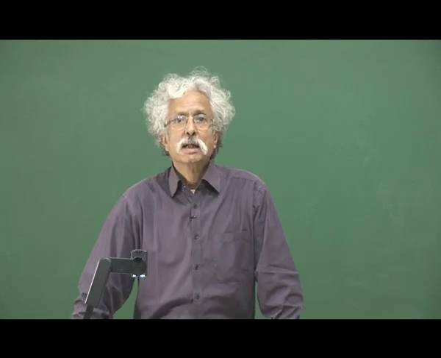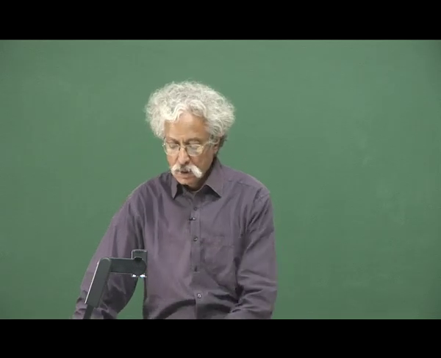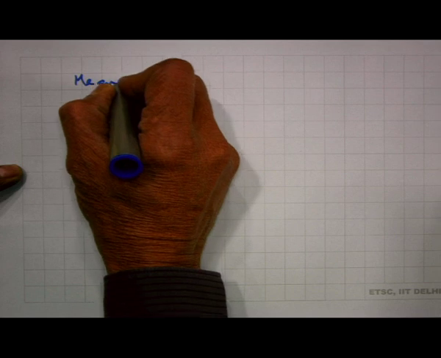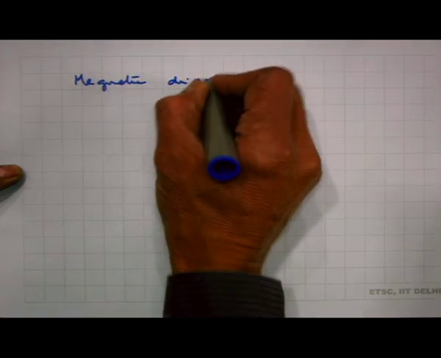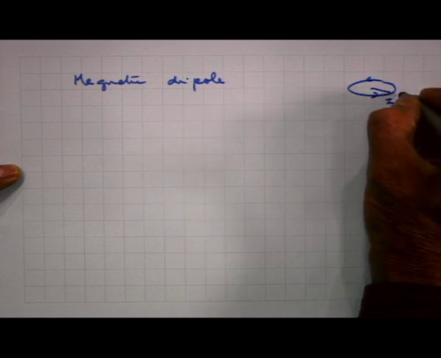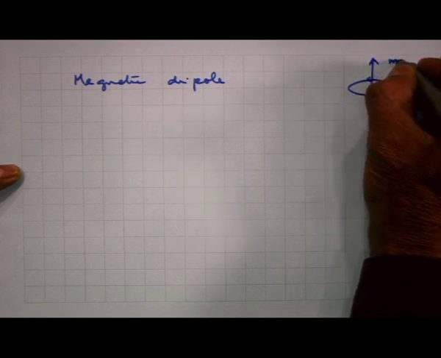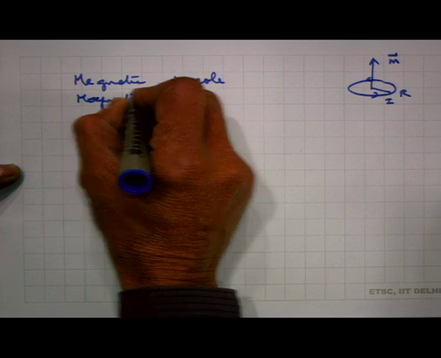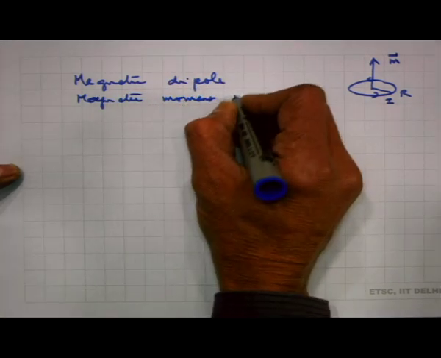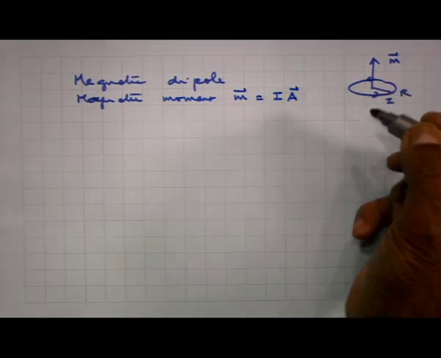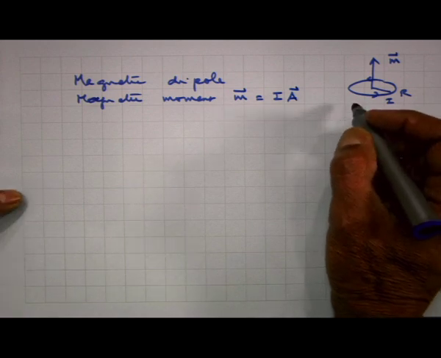We are discussing magnetic dipoles, and let me recall, in the last lecture we had looked at torques and energy of a magnetic dipole. So, we had defined a magnetic dipole by considering a loop of wire carrying a current I and of radius r. So, the magnetic dipole has a magnetic moment m equal to I times A, the area vector. In this case, the current is propagating like this. So, the area vector is pointing up and the magnetic dipole moment is pointing up.